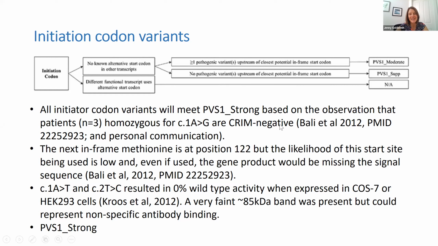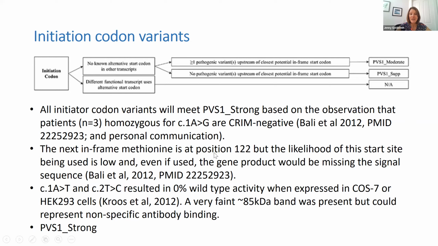And you could think this is somewhat of a circular argument, but we do know that patients with initiator codon variants don't make any GAA protein, and there are multiple patients for whom that's been shown. For example, Dr. Bali's group at Duke does a lot of work looking at cross-reactive immunological material, blots on fibroblasts from these patients, and finding that no GAA protein is made.